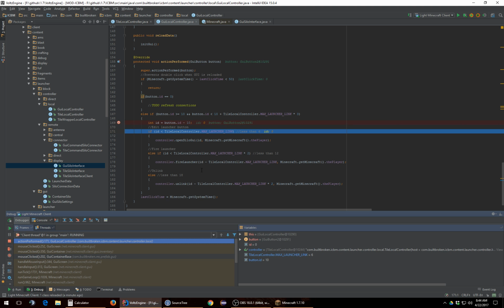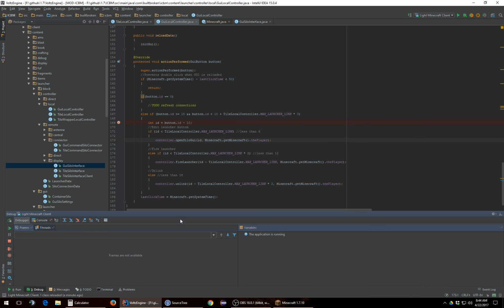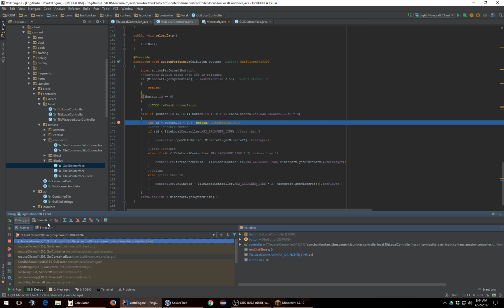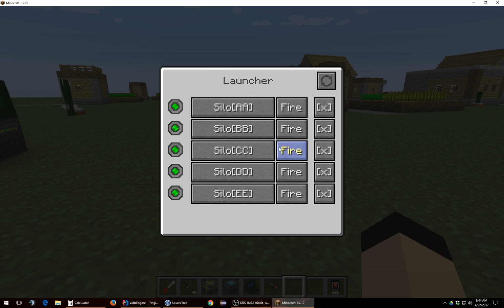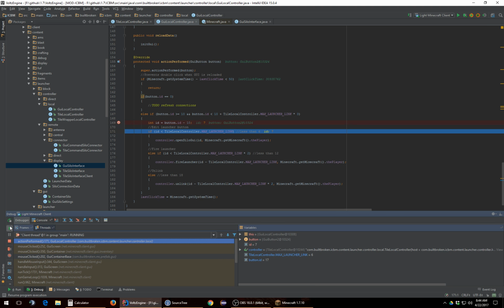ID 0, which opens our GUI. ID 6, which is what exactly that button should be. ID 7, exactly what that button should be.